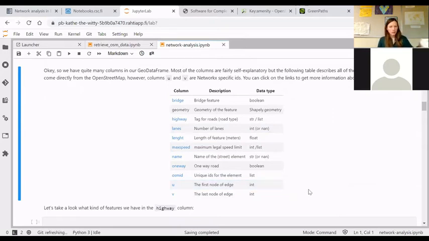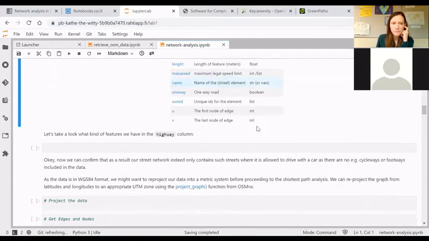And there's a bit more explanation on the attributes. As said, most of these come from OpenStreetMap, and probably these links work and will take you to the OpenStreetMap wiki. So the highway tag is quite important. Speed limits, we could use those as our cost value. But then these last two come from the NetworkX tool, which are linked to the properties of the edges. So which is the node ID where one edge starts and where does it end? Just for you to understand the attributes we get from there.